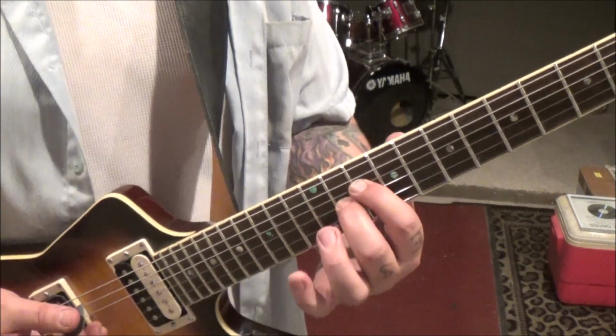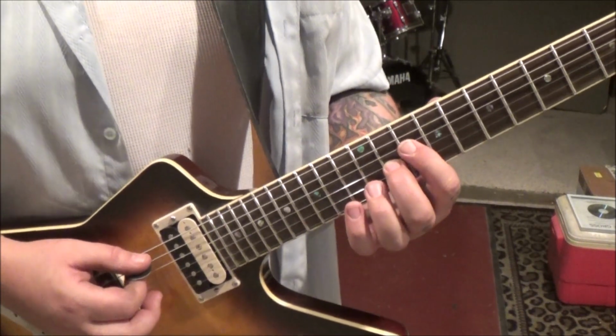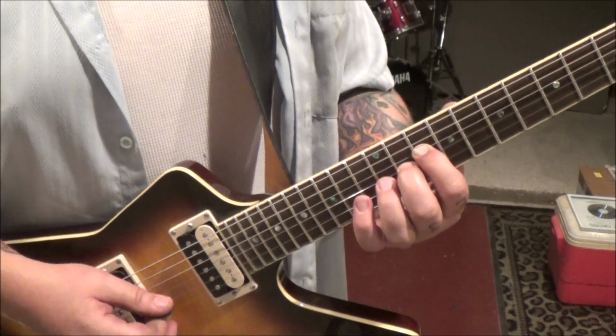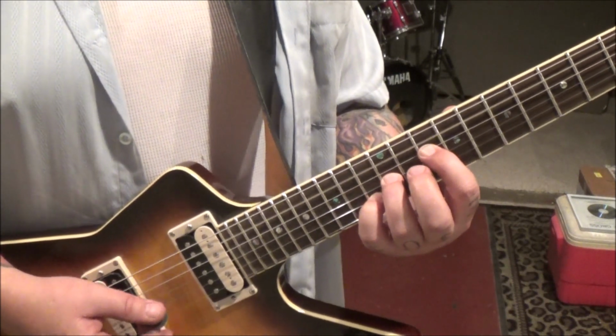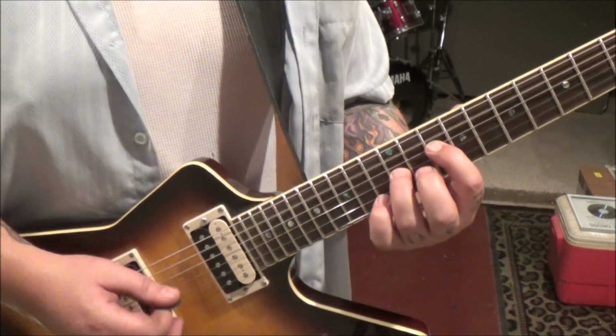And of course we can lift our pinky at first. We're going to be bringing it back down. But all the strings are the same. A, G, D, B, rest, and then 11G, 13B, 11G. So you're either dealing with, those are your chord layouts.